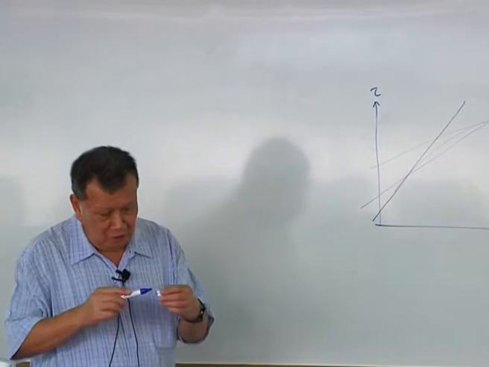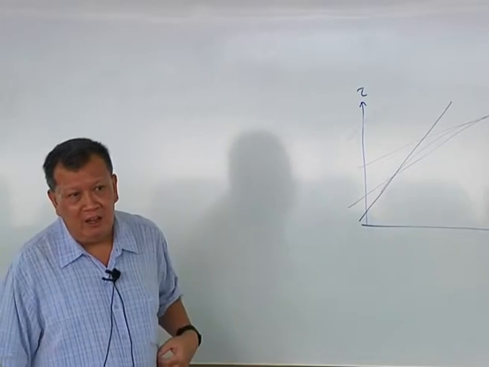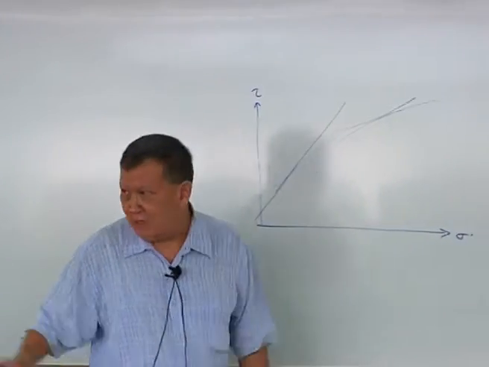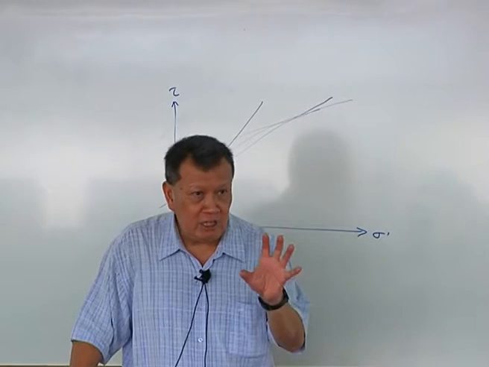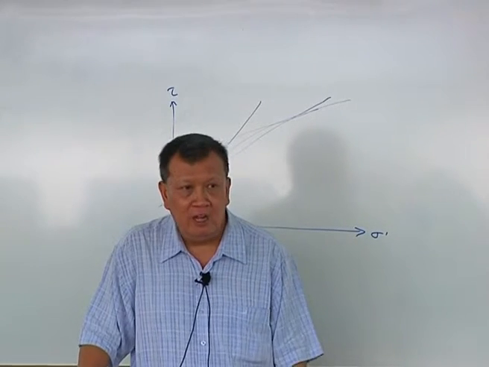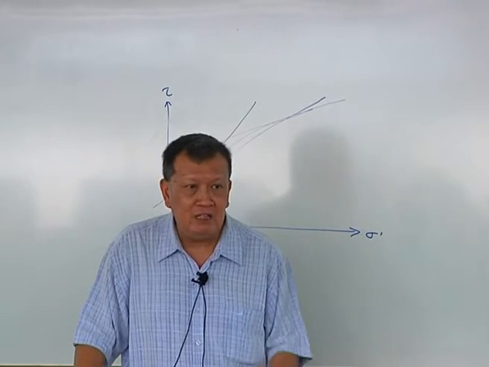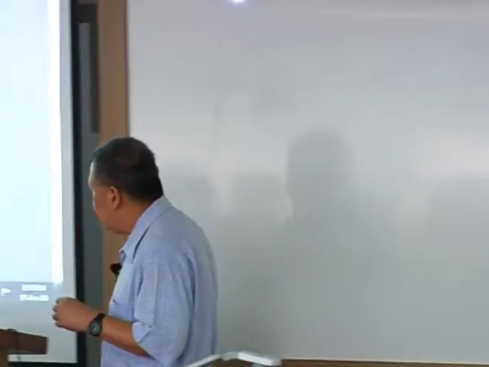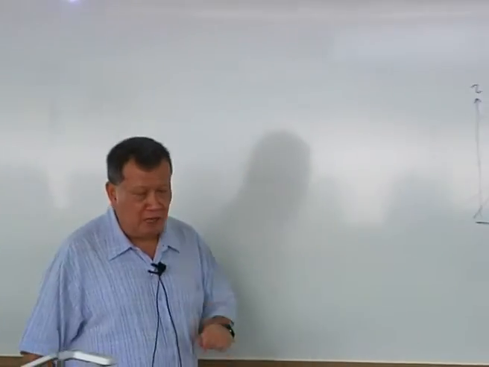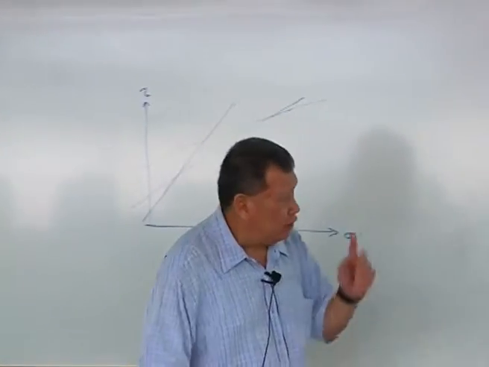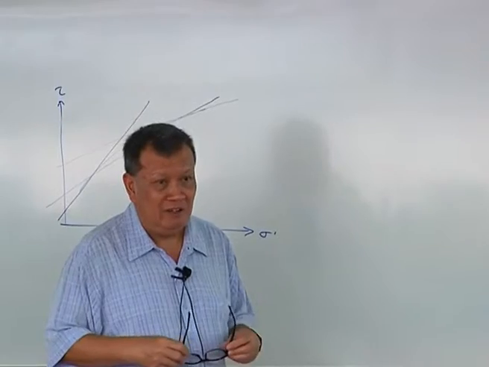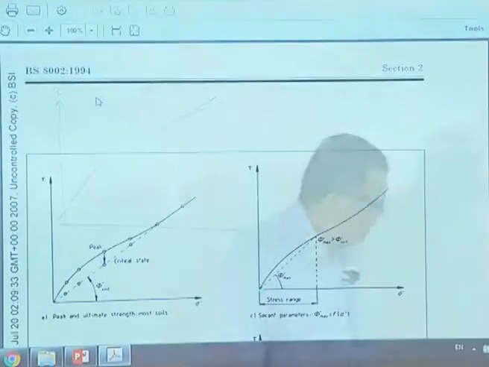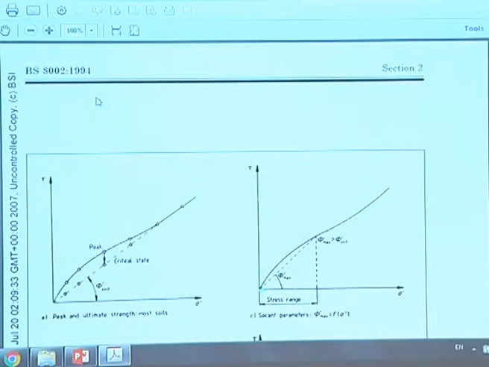So what I'm trying to show you is that the cohesion you get there, in the view of critical state soil mechanics, for this class of soil, over-consolidated soil, is not a real thing. It is the way you fit a curve. And in fact, if you read the BS 8002, the BS 8002 recommends this way of treating it. Don't use cohesion. What they say is this. You think of this as the curve, right? Typically, you would use something like that, or then you get a cohesion coming down.